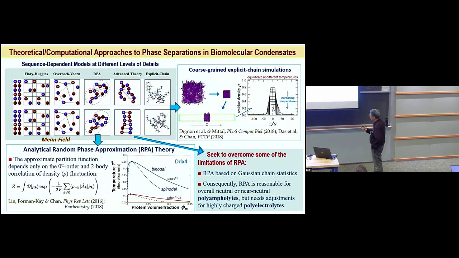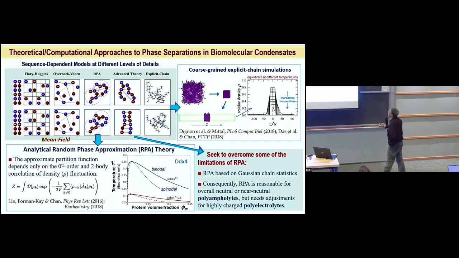So just a few words about this random phase approximation. It's basically an approximation where you assume that the fluctuation in the density of the polymer is small enough so that it can be captured in Fourier space by a quadratic term. We first applied it in 2016 to rationalize the very different phase separation propensity of the intrinsically disordered protein DDX4 studied by Julie Forman-Kay's lab. Here's the wild type, here's the charge scramble variant. They have exactly the same composition, but very different propensity to phase separate. And our model can capture that in an analytical way.